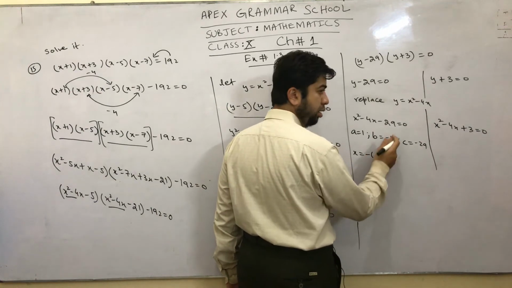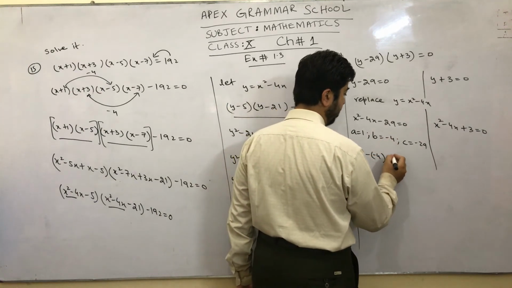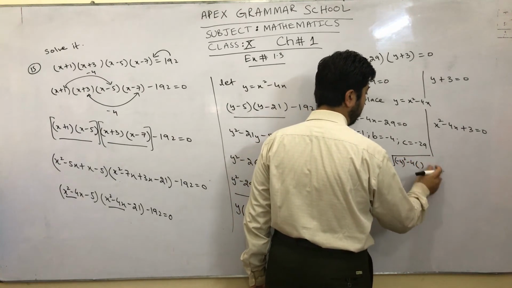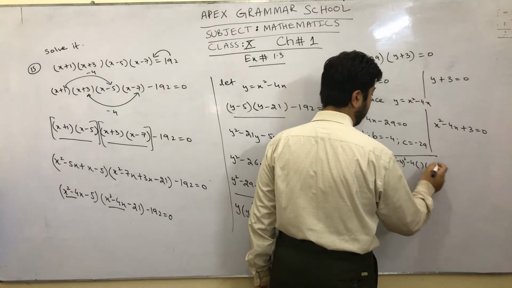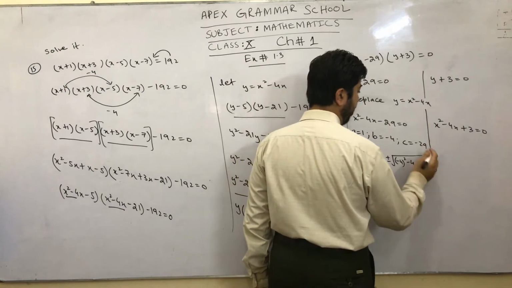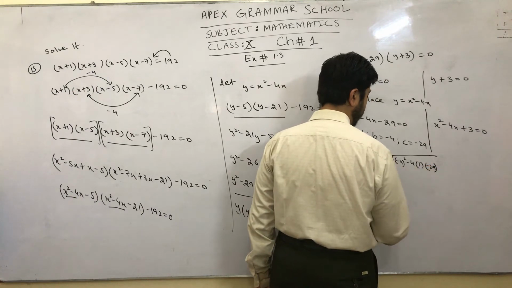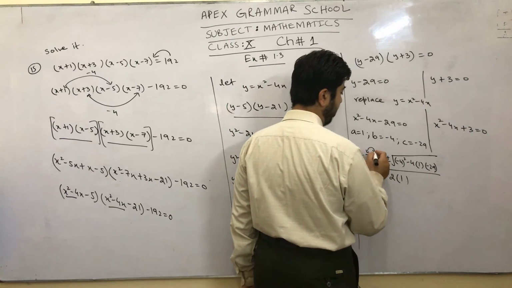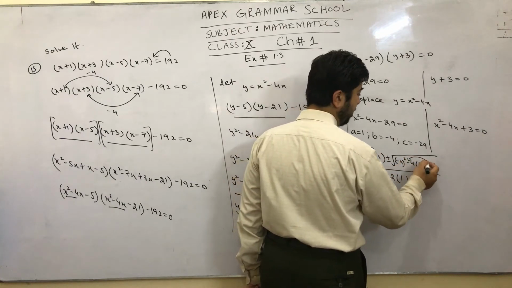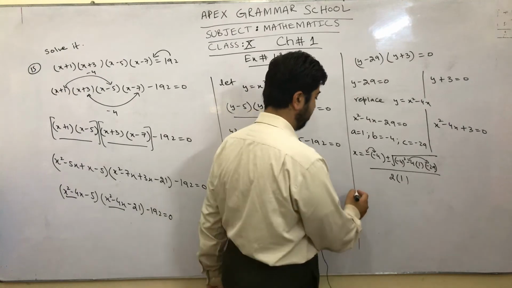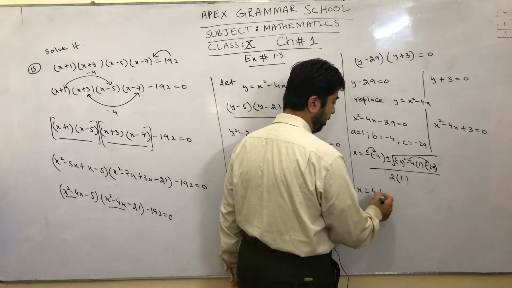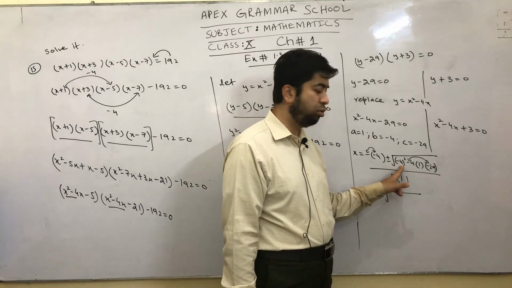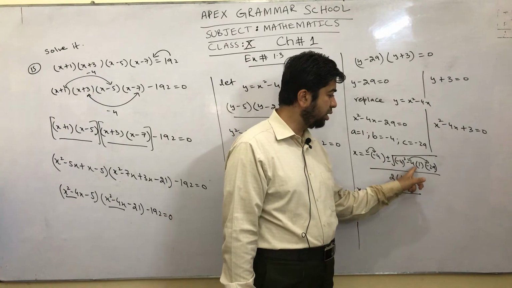So I am just applying the values here. Minus b value is minus 4, plus minus under root b square, that means minus 4 square, minus 4a and c. What is the value of a and value of c? That is minus 29, and in denominator 2a. What is the value of a? That is 1. So negative into negative, that is positive. This negative into this negative, 29, also positive. So x is equal to 4 plus minus under root minus 4 square, that is 16 plus 4 into 29.